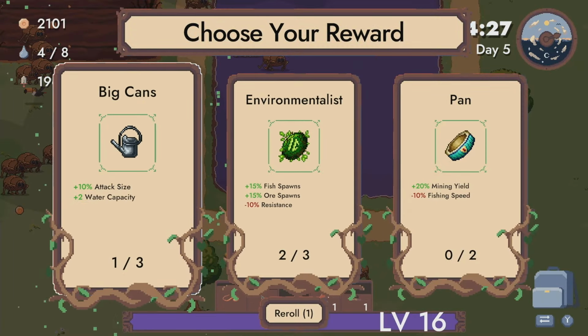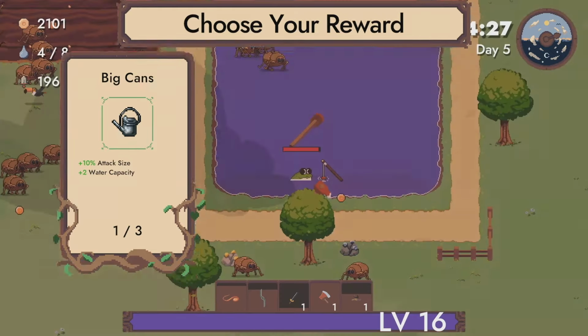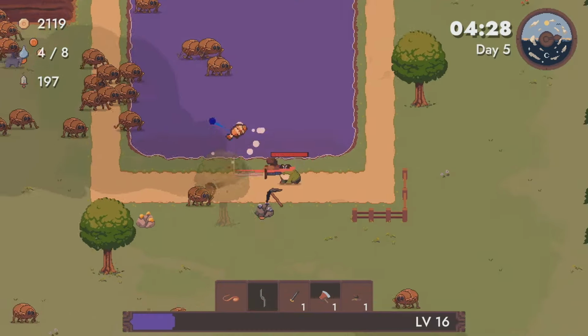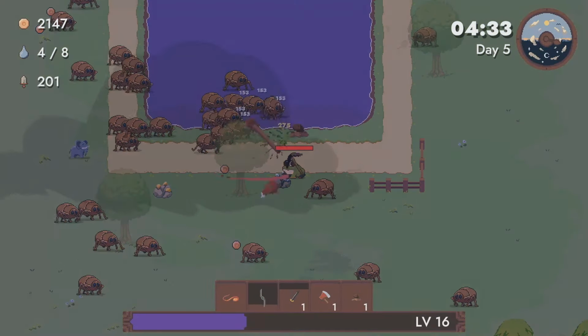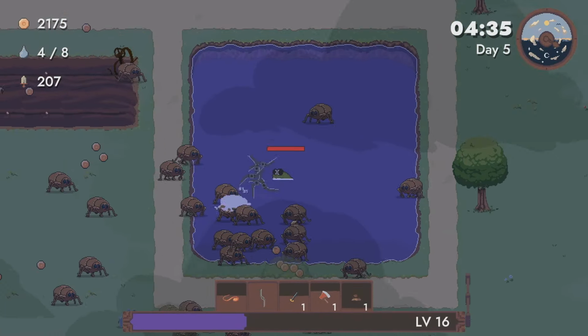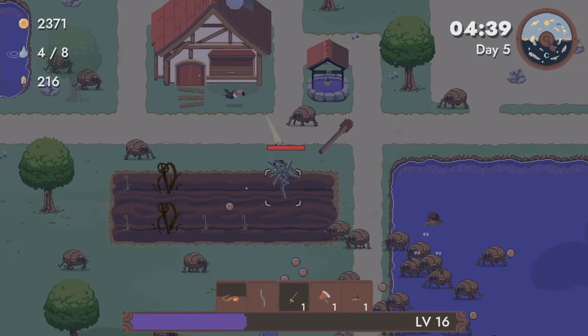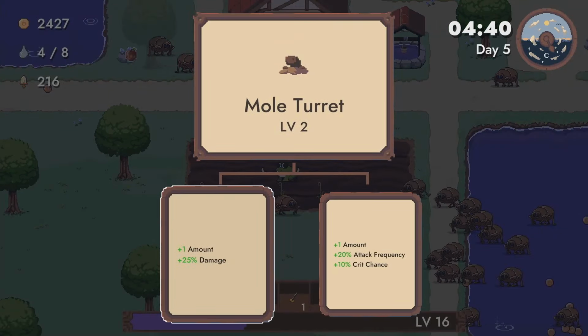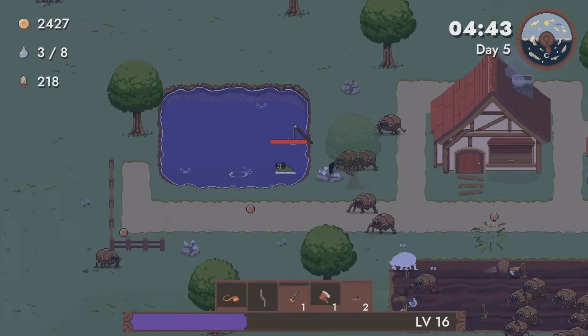Water capacity, attack size. We're going to finish this fish spawn off. There, that's maxed out. We've taken three of those. Should just live in the lake, I guess. There's no fish. Oh, they're all over there. Frequency, crit chance. I'll take that. Frequency and crit chance. Look at all these fish.